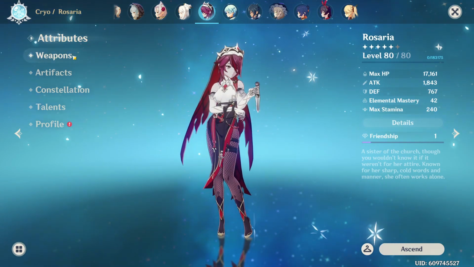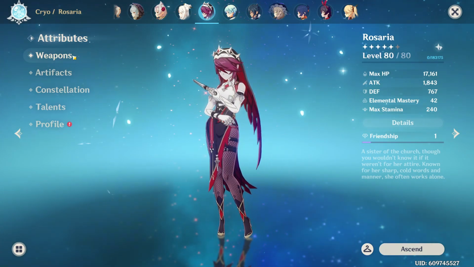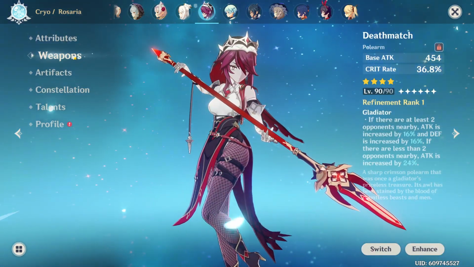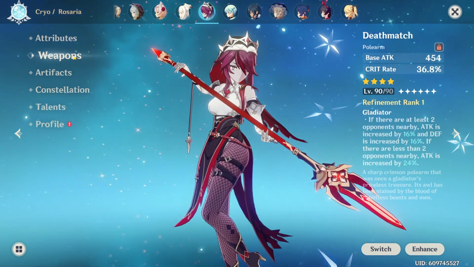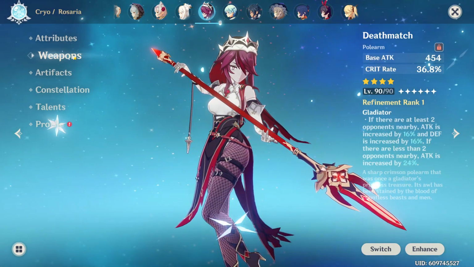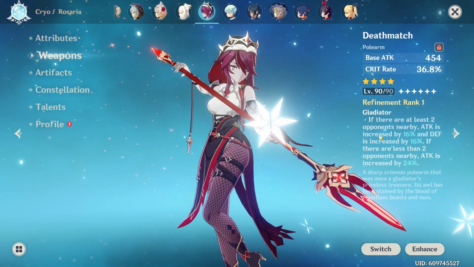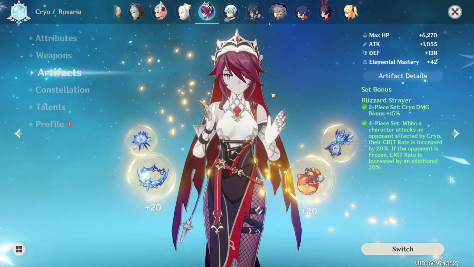When enemies are frozen, Cryo Resonance and the Blizzard Strayer artifact set bonus give us a lot of crit rate, so we can just focus on our crit damage to boost our overall damage by a lot. For her weapon, I use the Deathmatch to make sure that our crit rate is 100%, and with the Crescent Pike, we don't need the physical damage bonus that it gives, and the extra hits are physical damage instead of crit damage, and in this case, we will want more crit damage. We also get an attack buff depending on how many enemies are nearby.